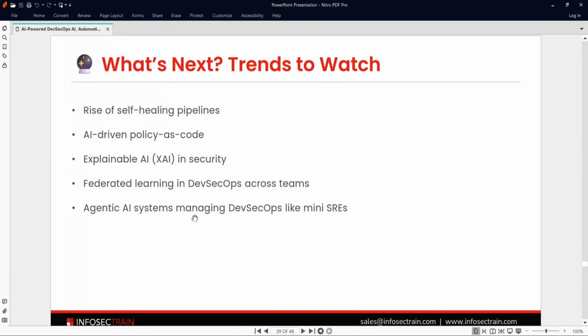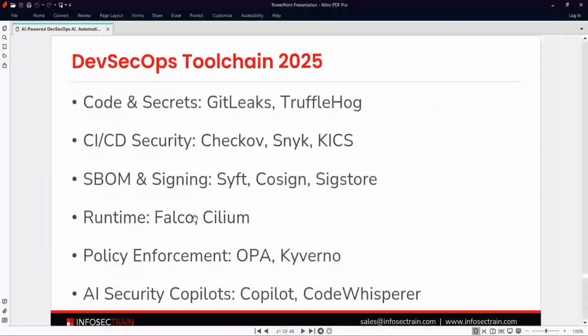And these are some of the DevSecOps tool chains, open source tool chains, that you can explore for the year 2025, the most widely used tools and at the same time open source. Okay, team, moving to the next one.